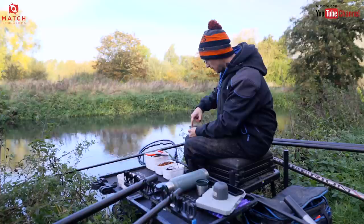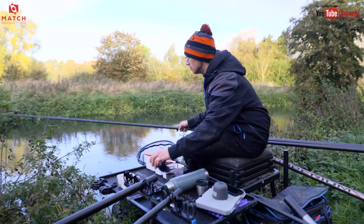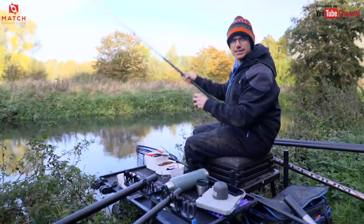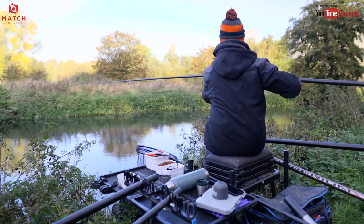Loose feed a bit of both - you never know, might catch a chub or a few roach, hoping for a few roach really. Down this edge is a bit less pace than what there is over there, but it's the same depth as down the middle but out of the flow a little bit. I fancy that for maybe a perch or something, so we'll feed that now. I'm going to put a little bit of bait in with a bait dropper.